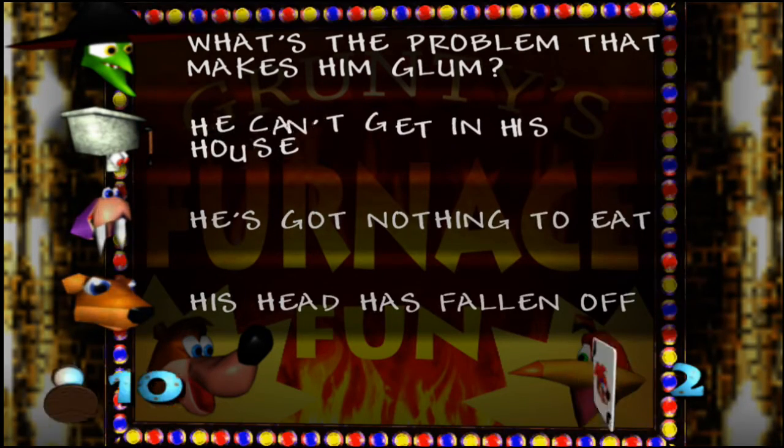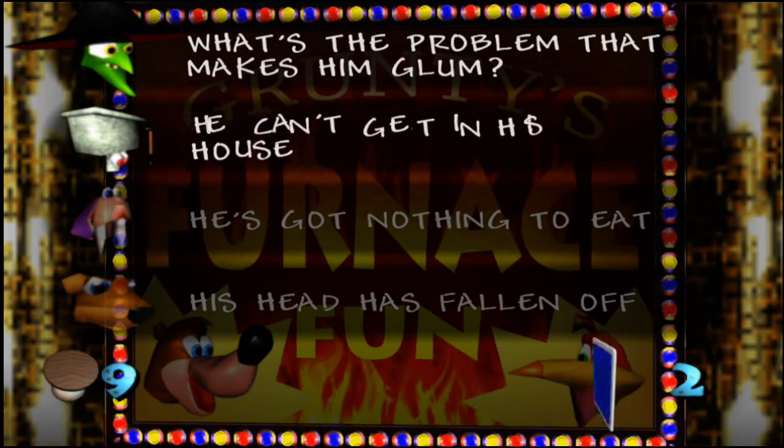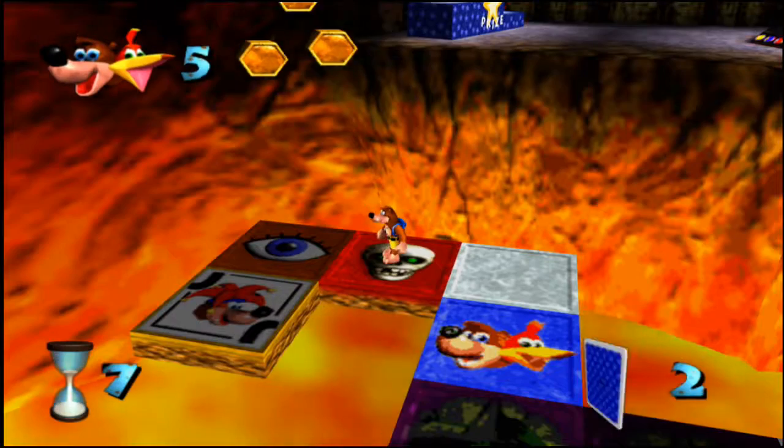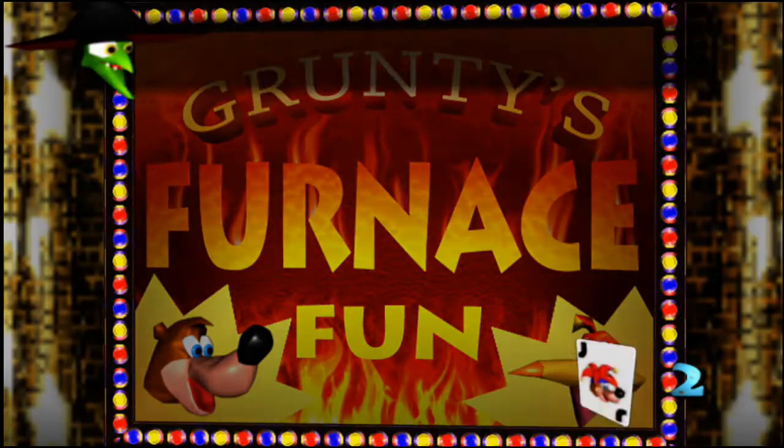Well, he can't get in his house. He's got nothing to eat. His head is falling off. I can't get in his house, so give me that, please. Thank you. Alright, two more, then we're done with this episode.